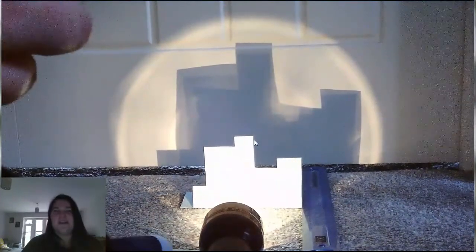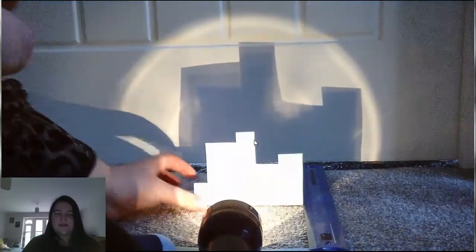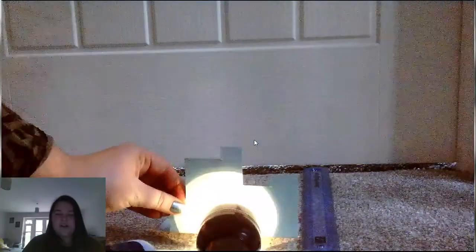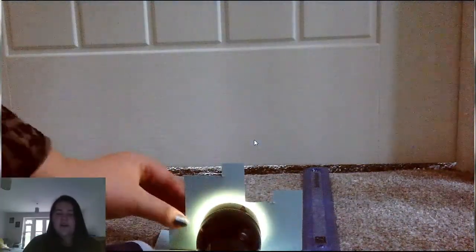Now this is a lot easier to measure because it's a lot smaller. Just making sure, because it's created sort of like a double shadow, so I just measured it from one shadow end to the other shadow end. And as you can see, so much easier to measure. So if you have like a tape measure at home, that might be good to use. And then I'm just going to show you what happens when you move an object away from a source light, just so you can have a little look.